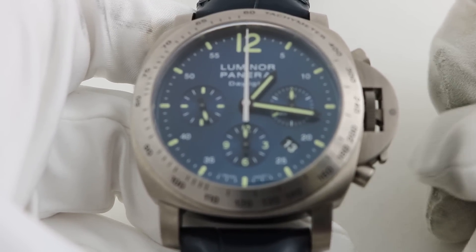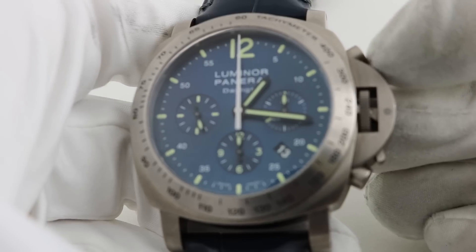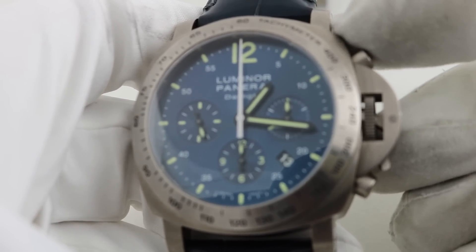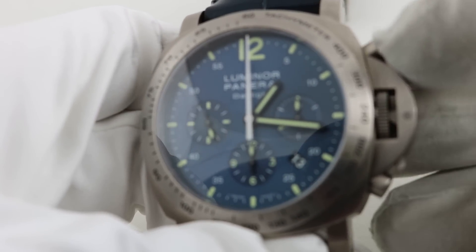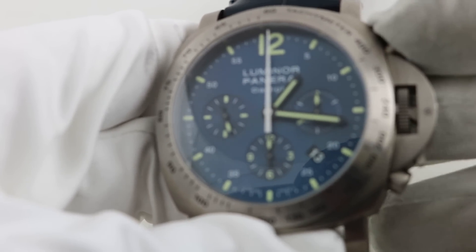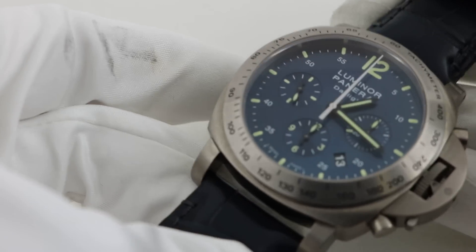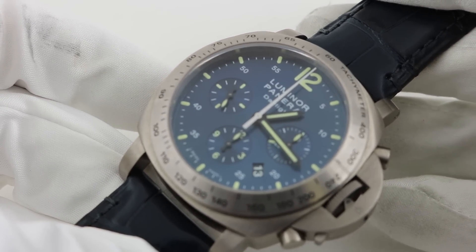It is reminiscent of all of the Daylight Chronographs that feature the same movement. What I like about this watch is it has a different style pusher system than the traditional Luminor Daylights. Instead of having the integrated rectangular-shaped pushers that are sort of built into the case and protrude down almost into the crown protector, these have plunger-style pushers — they're just titanium bars. They're much easier to access and activate, and they have a very nice crisp rebound. I'm definitely in favor of these chronograph pushers over the integrated rectangular pushers, which sometimes had a tendency to get jammed or become difficult to access when you wanted to start, stop, or reset the chronograph.